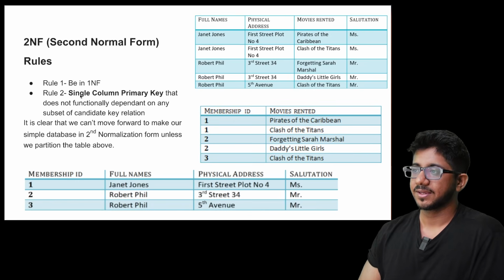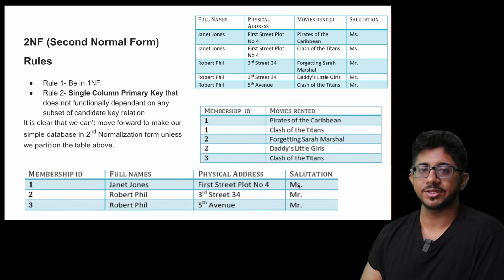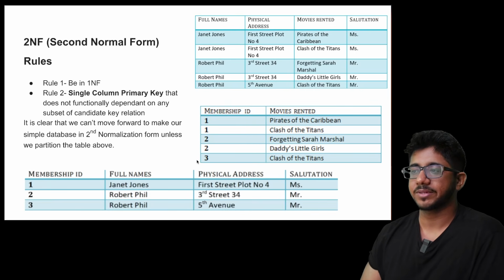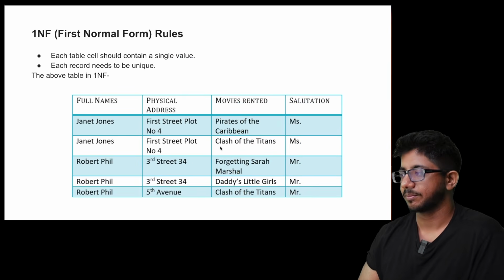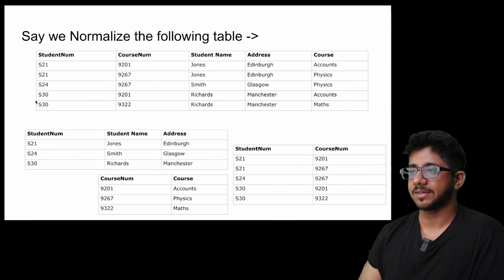Is basically we want to build primary key relationships in terms of the data that is present. For an example, membership ID is something that you introduce, and the names, physical address, salutation, and which movies they have rented, you have it in a separate table, right? So you want to introduce these single column primary keys that are not functionally dependent on anything else. You want to introduce these columns, member IDs, so that problems like the anomalies that we were talking about don't happen. Because if we normalize, say, this table that we saw earlier, it will break down into 3 things.